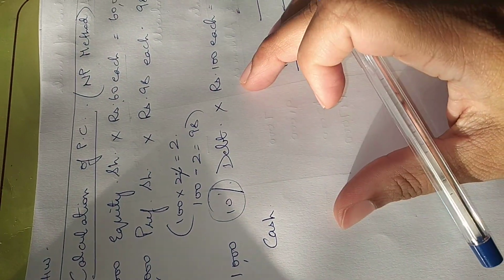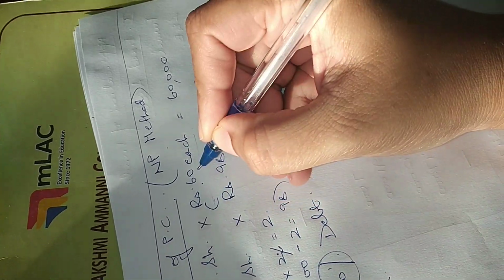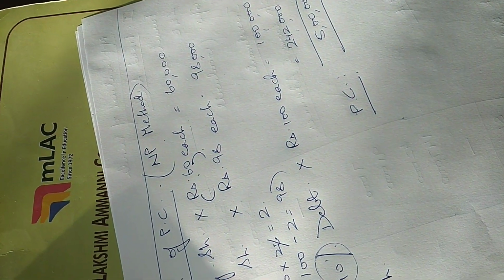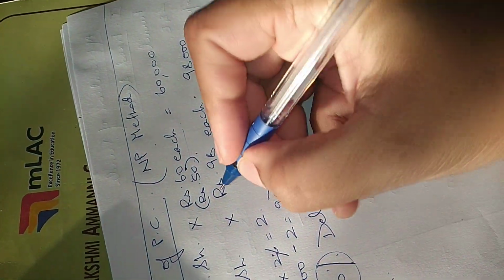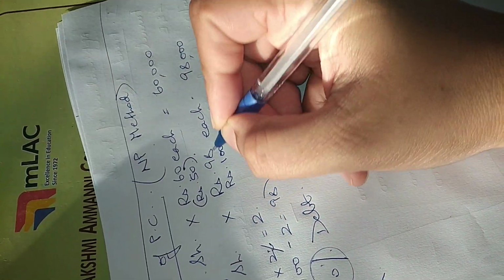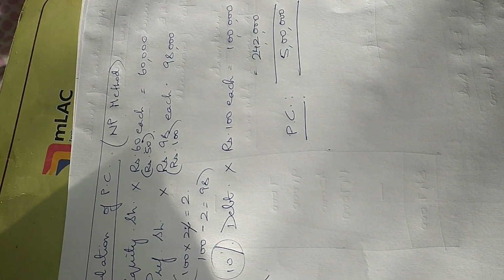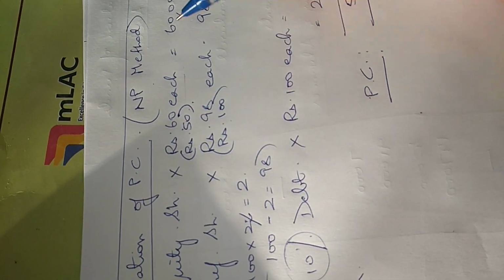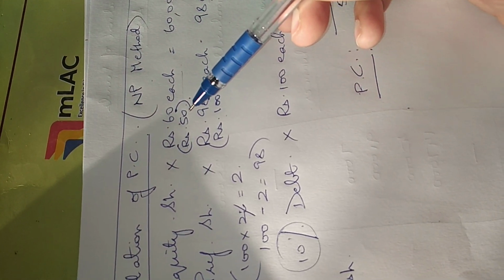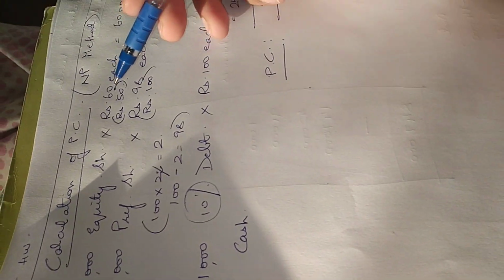Now when you write this, in case for your reference, if you want, here in bracket write what is the actual value of the share. Actual value is rupees 50 for equity shares, and actual value of preference shares is rupees 100. Debentures is the same price. Now why I am asking you to write this is, you can write it in pencil in bracket. This will not be used for calculation here, but this will let you know later when you are writing the journal entries that there is some change in the prices.